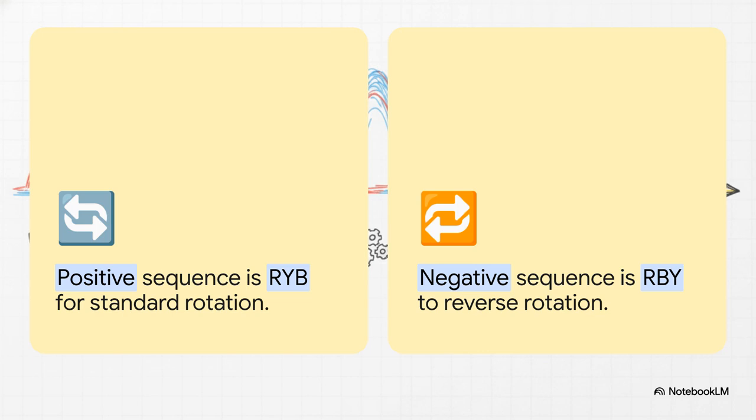Say you have an industrial motor spinning clockwise with our positive RYB sequence, and you suddenly needed to spin the other way. You don't need to rebuild the whole motor. To reverse the direction of a three-phase induction motor, you simply have to change the phase sequence of the supply given to it. You literally just swap two of the supply wires, say changing RYB to RBY, and the motor will instantly reverse its rotational direction. It's really that simple, and it is that powerful.